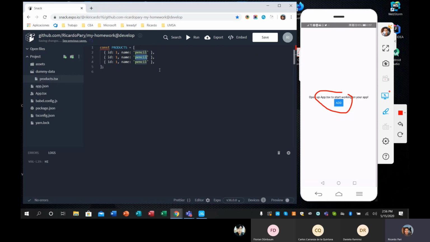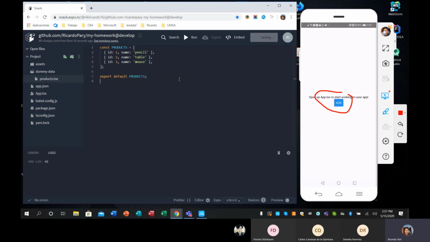Okay, pencil, table, cell phone, or mouse. Okay, only three. This is a constant of products of dummy data, and you have to export this, export default products, your constant products.